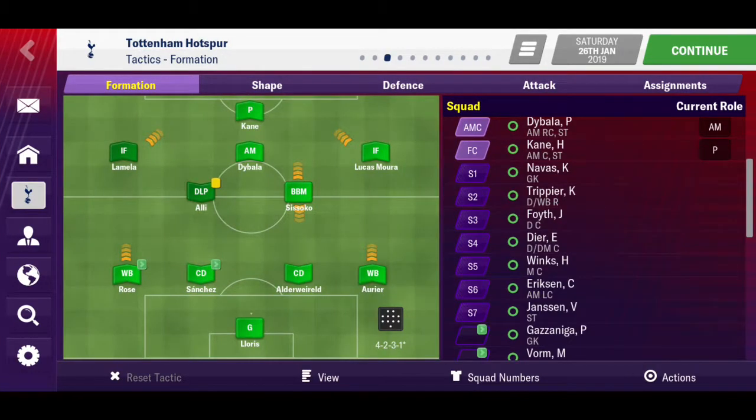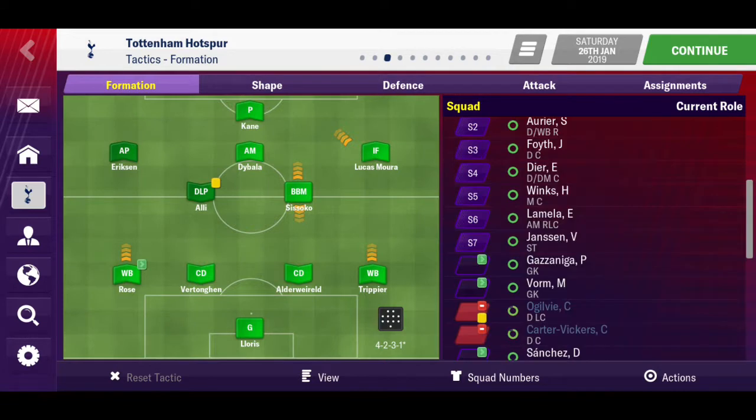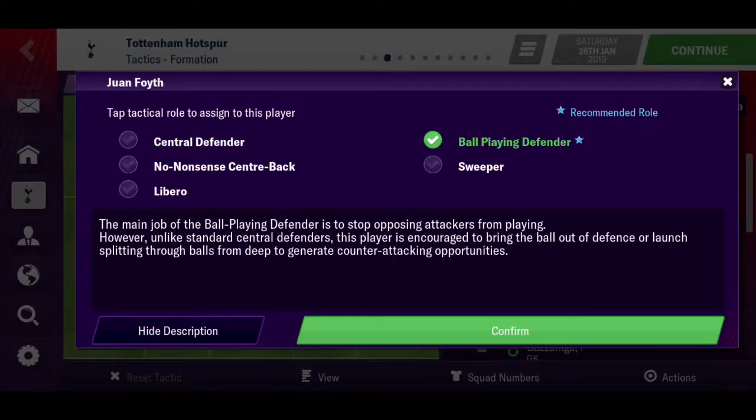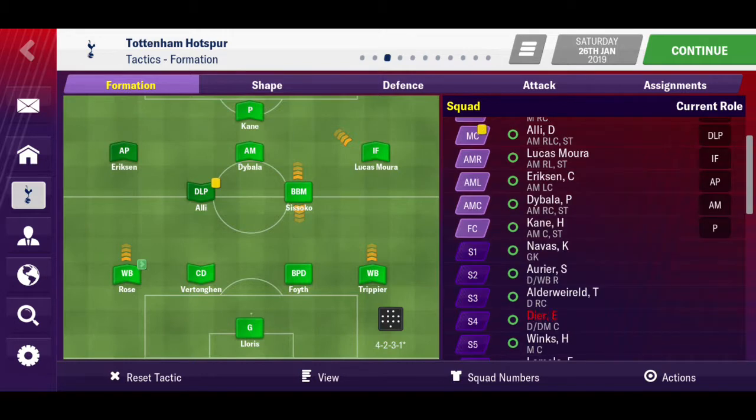Alright, guys, so what do we have here? Okay. So this time let's put Ericsson on for Lamela. Let's bring Trippier back on for Aurier. Got Vertonghen on. Let's bring him on for Sanchez. And then just looking at who I can bring on. You know what? Let's give Foyth a go as well. Let's put him as a ball playing defender. Well, I was gonna say midfielder, and we're gonna keep Harry Kane up front.